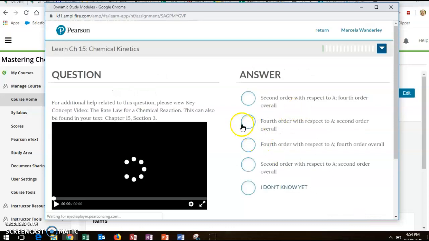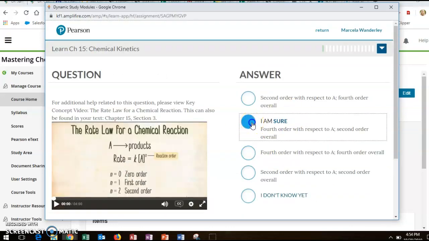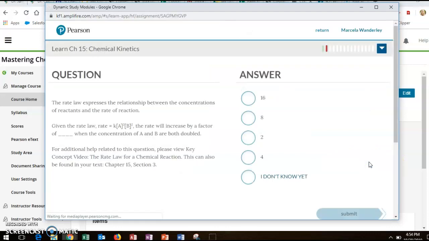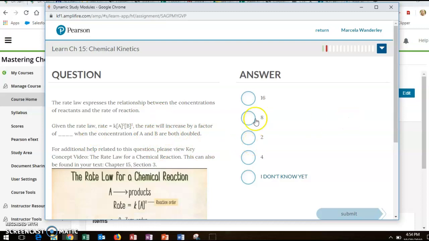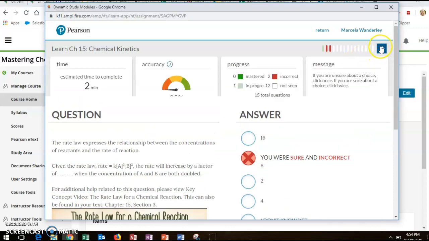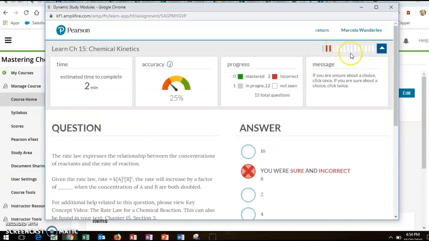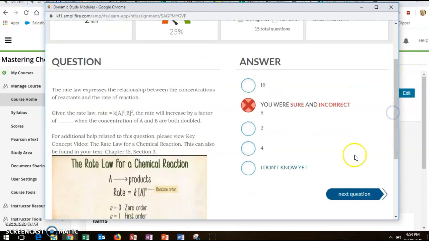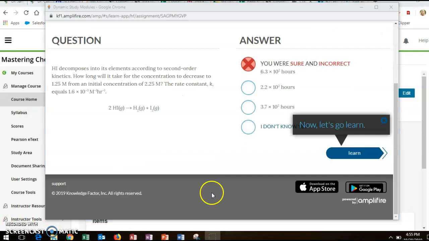So go to my next question. There's a video here. Watch the video. It's all in closed captioning. And you can click submit, and I was not correct. So after the student goes through 8 questions, answering the questions, they're going to be able to get feedback. So up top here, you can see the little ticker is moving to the 8. It's going to see what percentage of accuracy, how much time you're spending, and then you as a professor get a very dynamic, robust report on the areas that the students are lacking, so you can help remediate in those areas in the classroom. It goes through the 8 questions.